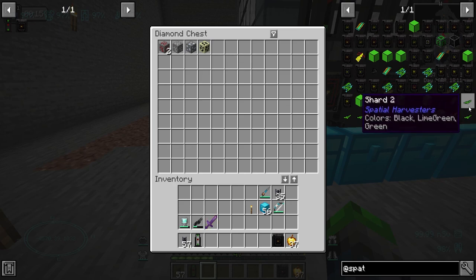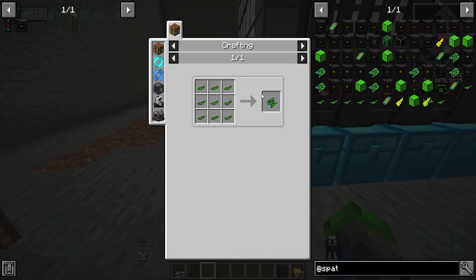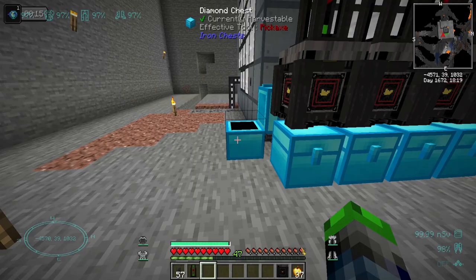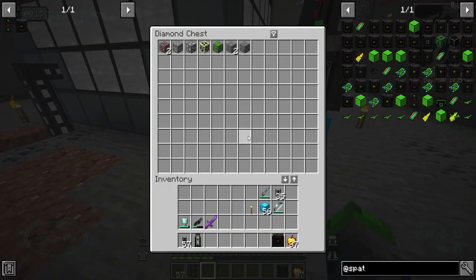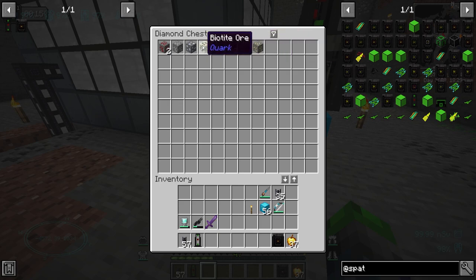Now we are looking for these shards because I guess these are what upgrade us to tier two. So if we look at this here, the harvester tier two, we need a full one of these. That's why we have all of these guys set up. So these guys are going to be running, giving us ores. They're all going to be dumping into here. Let's see. Look at that. Redstone, gold.